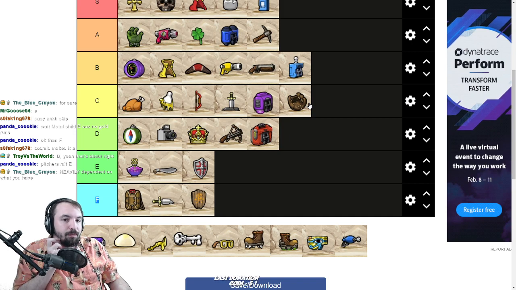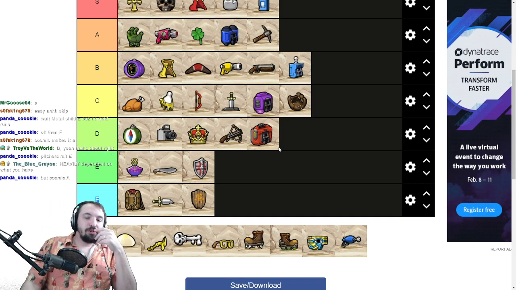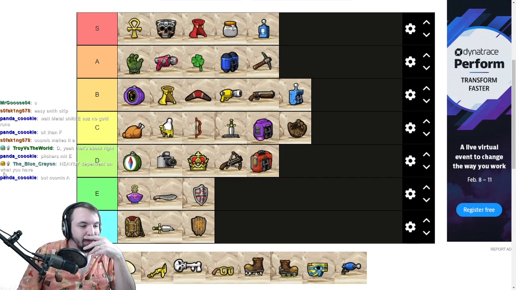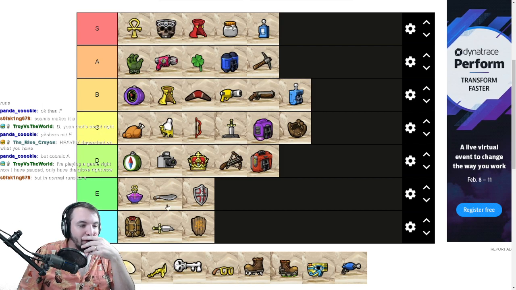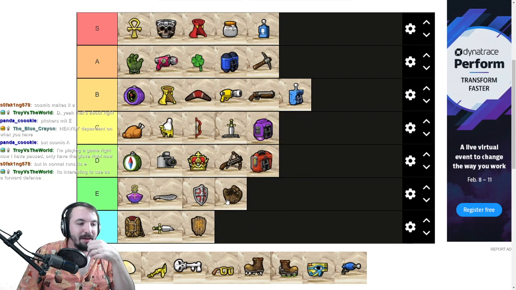So what would you need to have? Cosmic is an A. Playing the game right now, you have pause, and you only have the glove. Why don't you just reset? Normal runs, it's an E. I want to hear an example of when it's good.